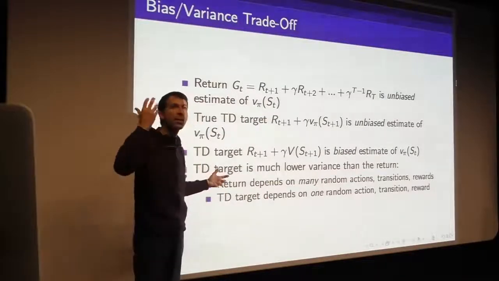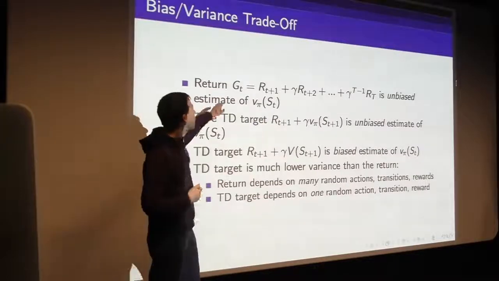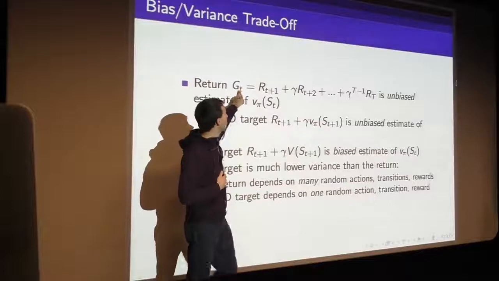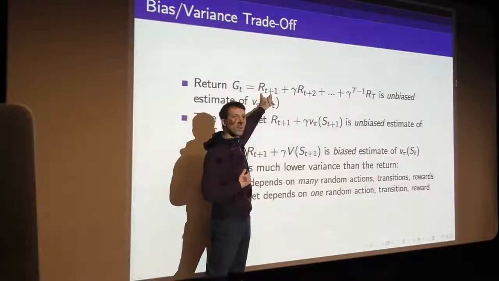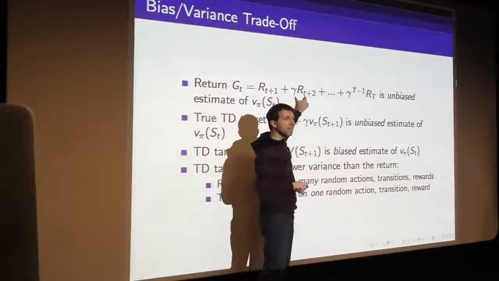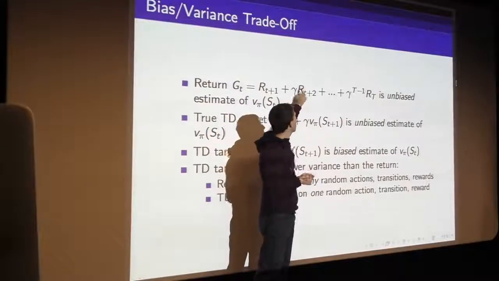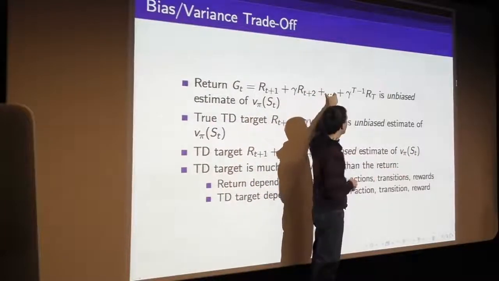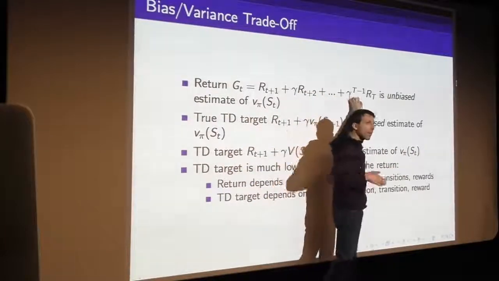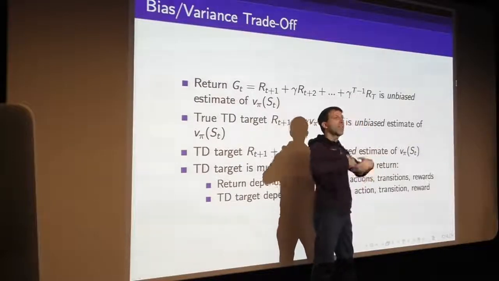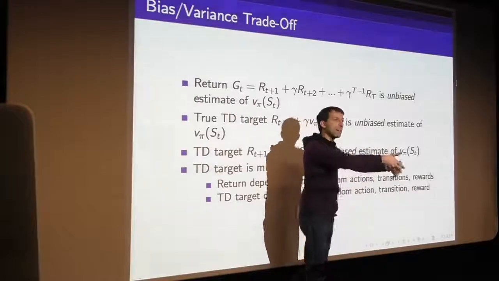So intuitively, why is it lower variance? Well, let's look at the return. The return depends on the immediate reward after one step, and then whatever the environment does, it will take us to some next state. There's noise in that transition. There's noise in the reward we'll see here, there's noise in the next transition, there's noise in the reward we get here. There's noise in that whole trajectory of many, many random variables depending on the environment and the agent's policy over many, many steps. There's a lot of noise.